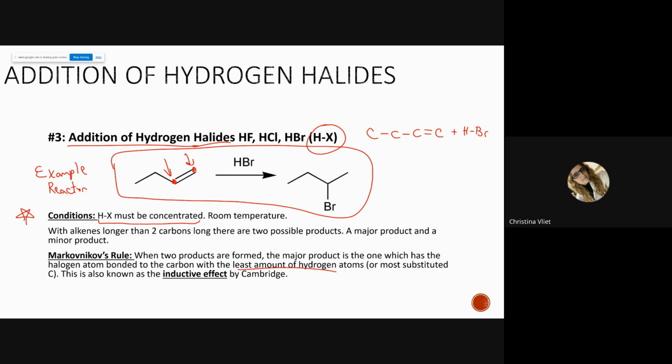This is because of something known as the inductive effect. We have several slides later on in this lesson explaining what is going on here. But the idea, just to know for now, is when atoms that are not the same are being added, the one that's not hydrogen gets added towards the middle of the compound. That's all we know for now. It's going to make more sense once you learn the mechanism. Once you learn the mechanism, you'll understand more or less why it goes the way it goes.